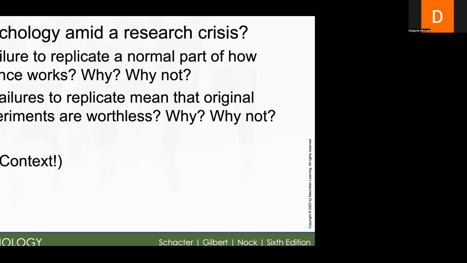So, is it a state of crisis? No, of course not. But why is replication important? Or is it? Should we be stuck on trying to spend all of our time replicating findings? And don't forget, there's a cost to doing research. Or should we be advancing knowledge by moving the goalpost just a little bit further along? What do you think?